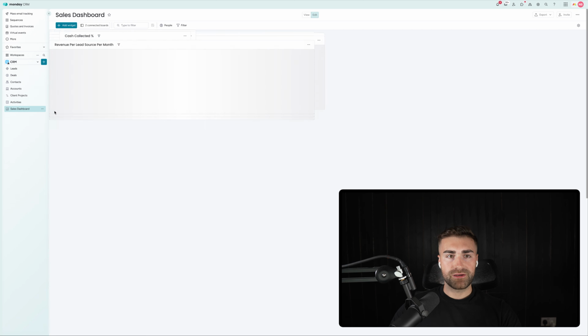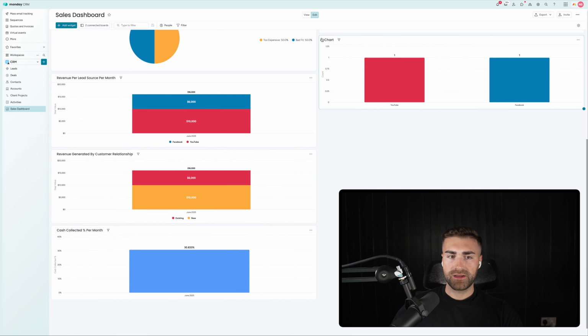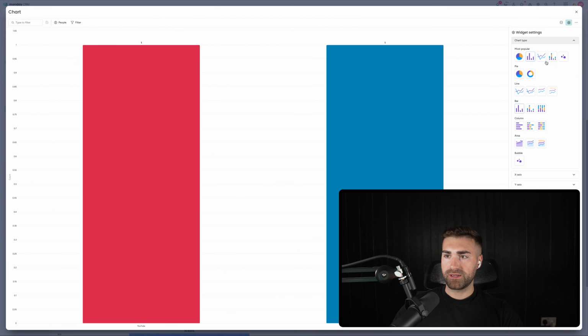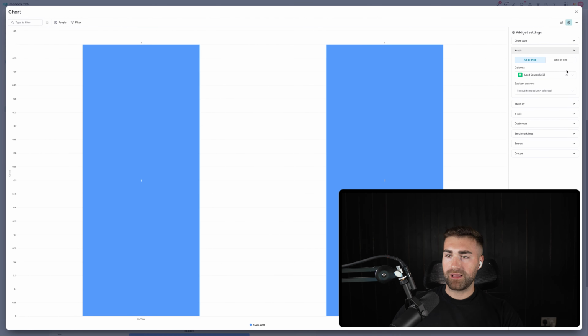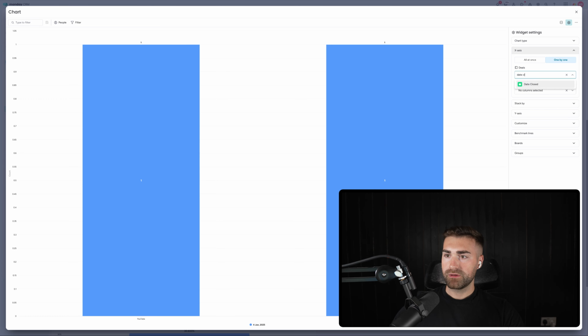And then we would go to our sales dashboard here, add a widget, chart type's going to be the same again, reposition it accordingly, three dotted button, settings, chart type is going to be a stack bar graph. Or actually, before we do that, we need to think about where we're getting our data from. So we just need it from the deals board. The group is going to be closed one, and then our x-axis on here can be date closed. Hit enter.